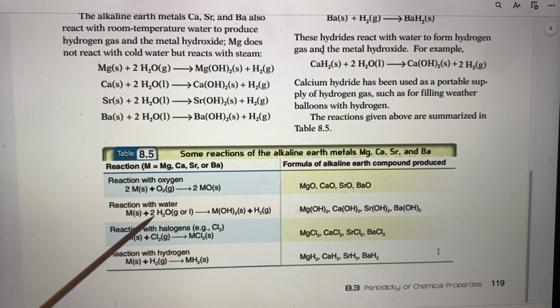So, and then you combine with water, and this is how it will combine. And you combine with a halogen, which is like chlorine is a halogen, or fluorine is a halogen. And as you combine these here, you just fill in the blanks and in reaction with hydrogen. You can see how they reacted here in these situations, the formula. These are the formulas and these are the equations on this side. So if you have a question, you just go to these tables and it becomes very easy.